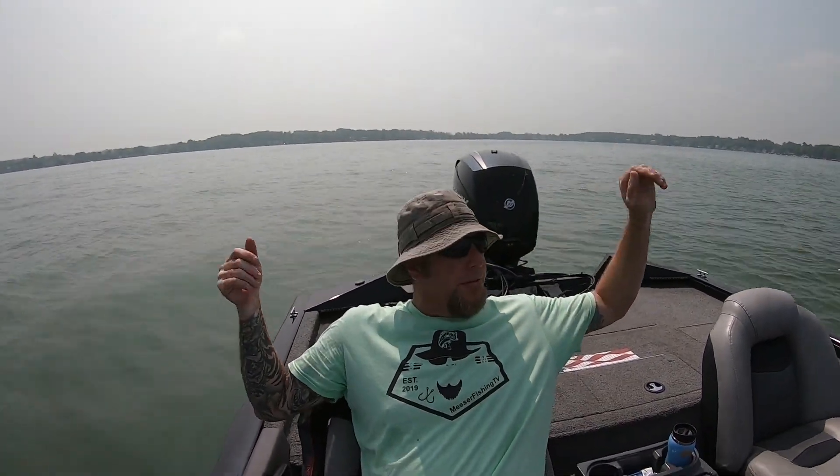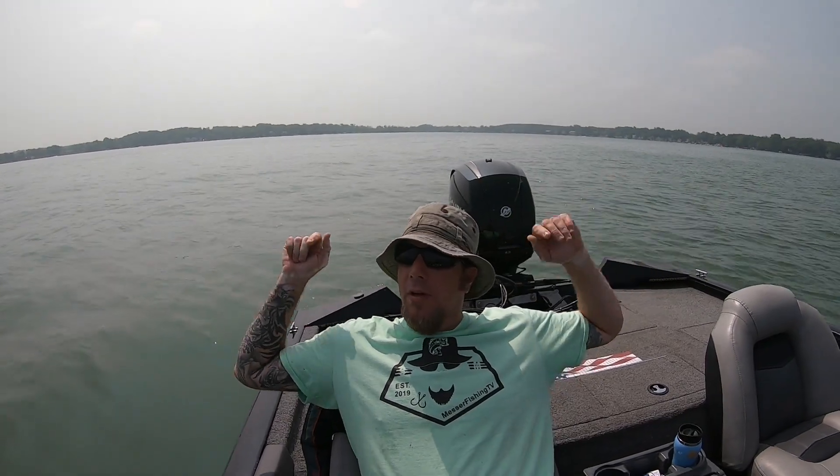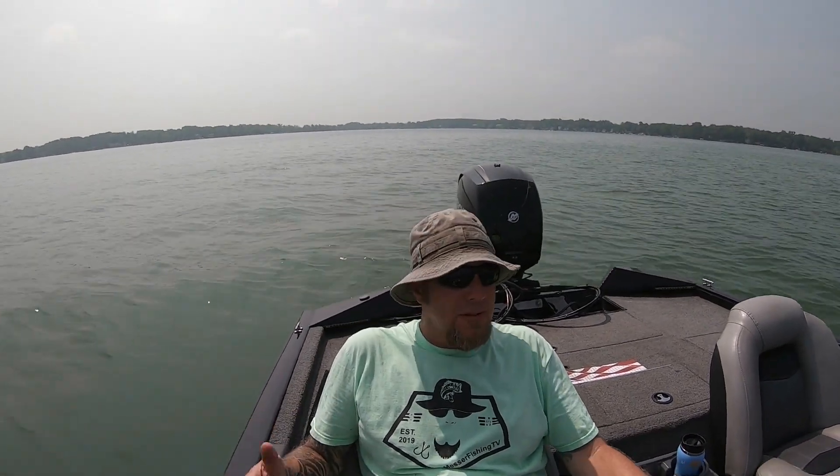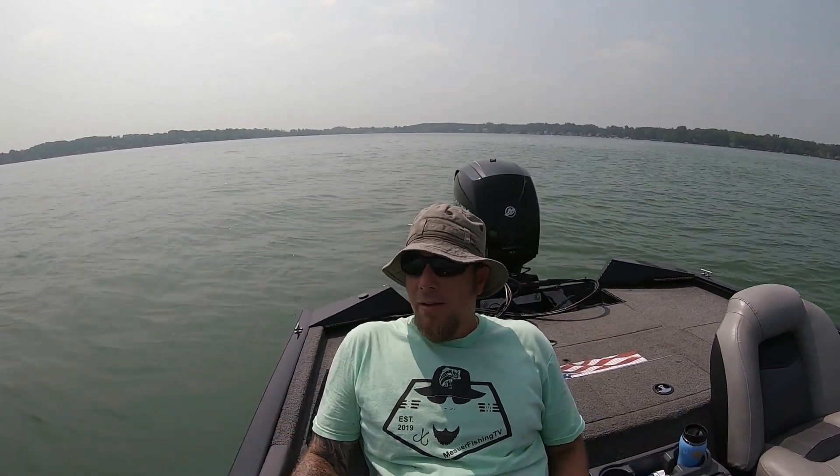We've caught a handful of fish, nothing impressive, some fun fish. Wish I would have gotten to show you the gar — first time I've ever had one on the hook. Always been snapped at and almost caught gar, but that's the first one I've had on a hook and it was giant. It's getting super choppy because of all the traffic, so let's just try to catch a couple more and get out of here. That's what I love about Max-E-Cookie — you can fish how you want, and you always catch a random variety of species.